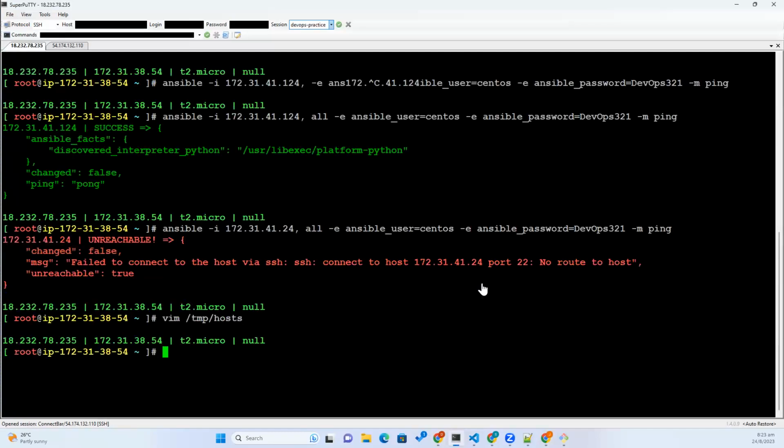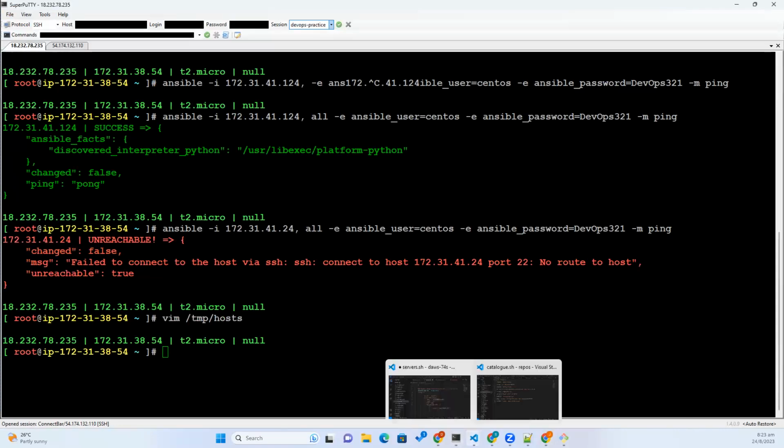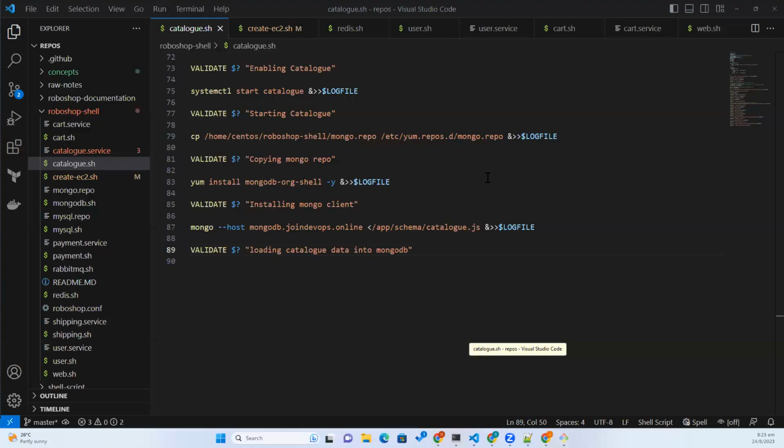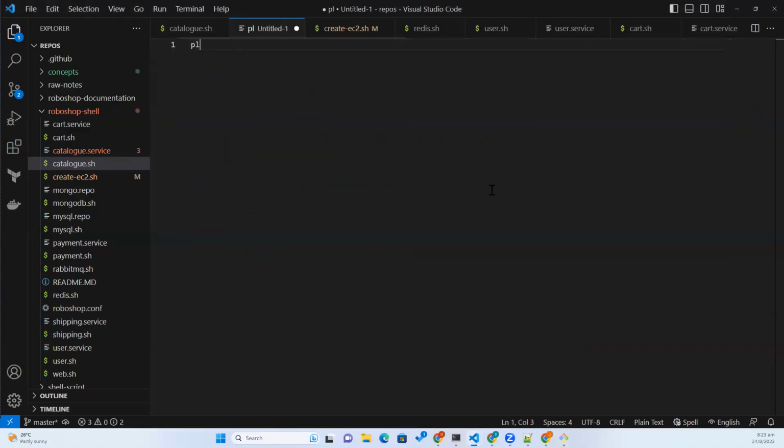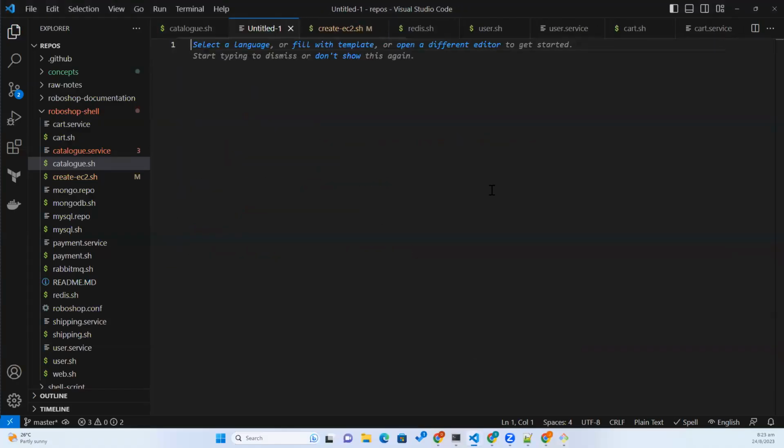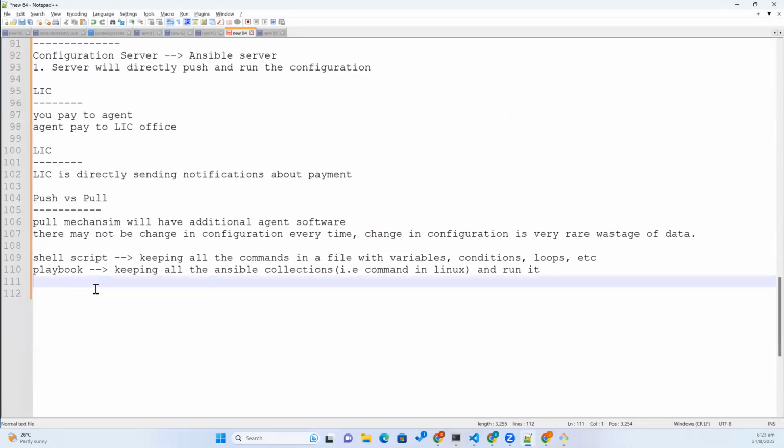This is the inventory, and you need to have something called a playbook. But anyhow, we need to discuss the YAML structure. So a playbook follows YAML, another markup language.